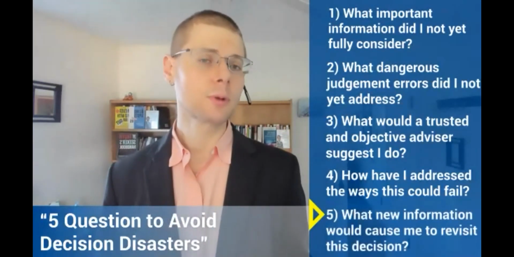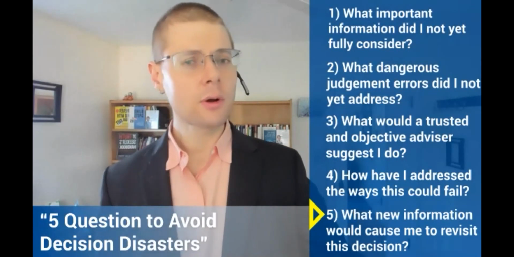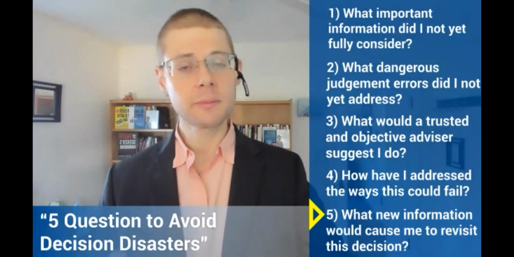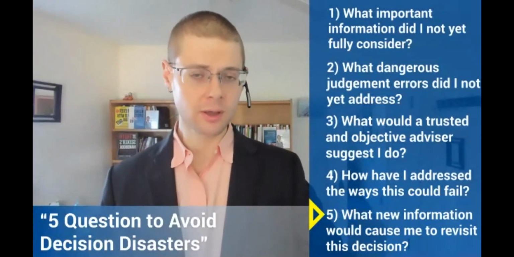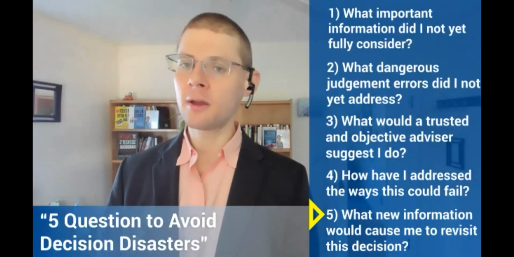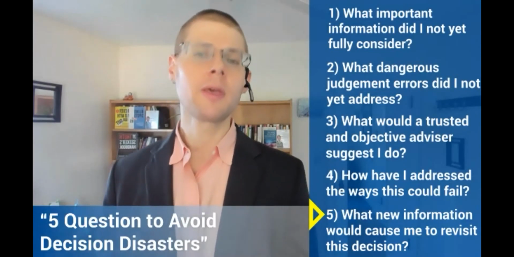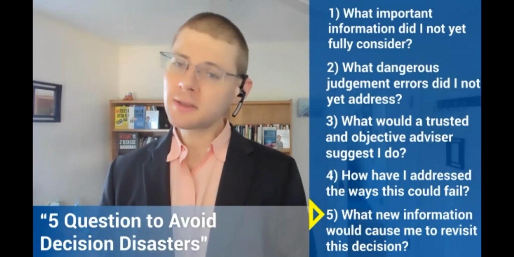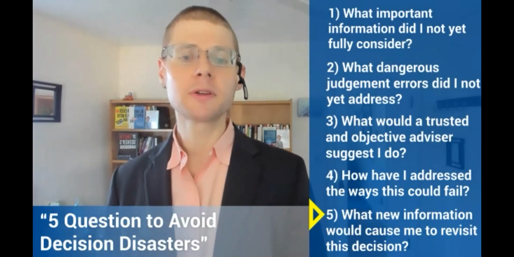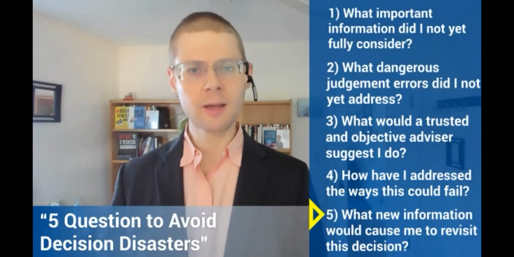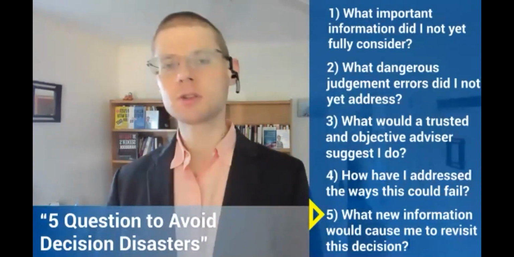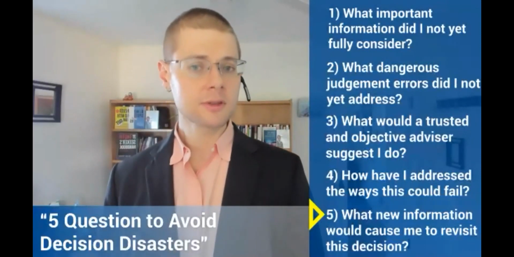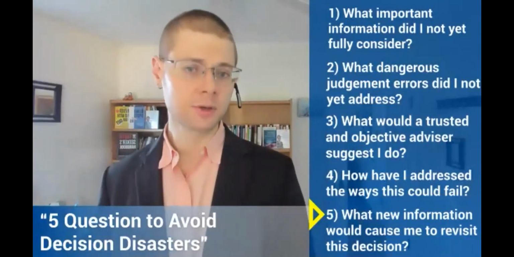Finally, what new information would cause me to revisit this decision? So what would cause you to change your mind about this email. So for example, if you're writing this email, you could set a specific revision date. You could say that, hey, if I don't hear back from the chair of the search committee in a week, then I will give this person a call. So that gives you a certain specific clear revision point. That's new information. Okay, this timeline would cause me to change my decision of just sending the email. Now I'll give a call to this person. So that might be a specific clear revision point.